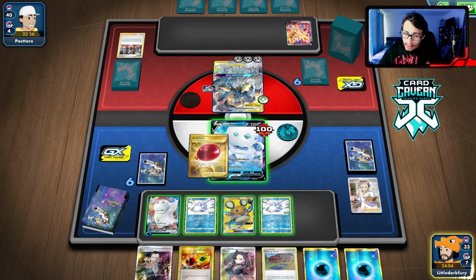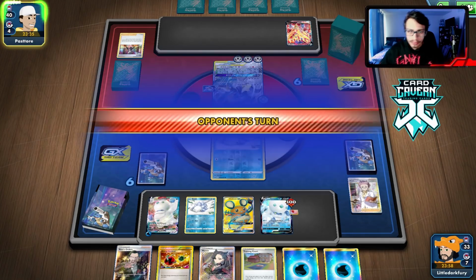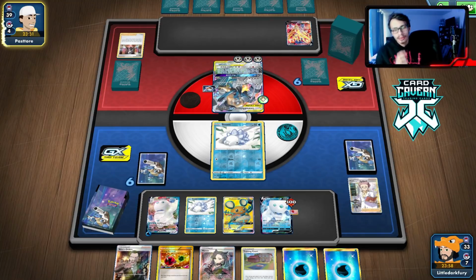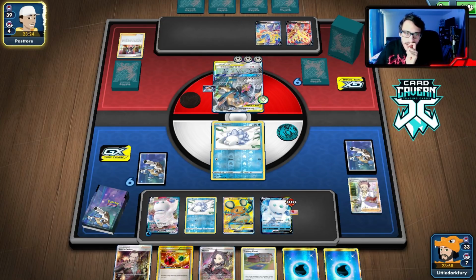Probably have to let him knock out a Snom. I mean, sure. I have a 4-card hand, 5-card hand. What are the chances of that, boss? Probably really high, right? This sucks. Yeah, this matchup is so bad, man. The metal matchup. No, we hit a metal deck. We hit the metal deck.